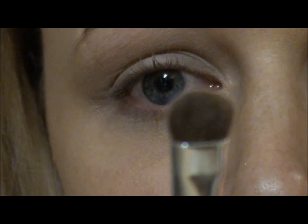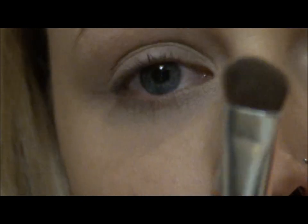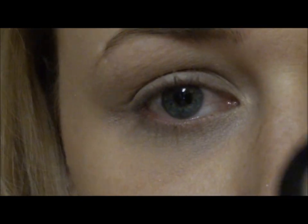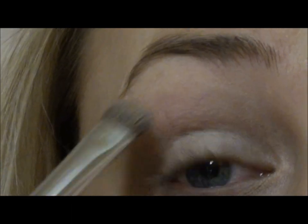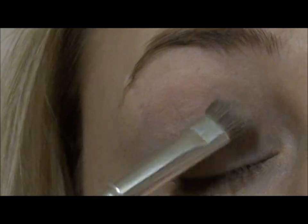Okay, I'm going to start with Vanilla from MAC. And I'm just gonna be using an eyeshadow brush, a fluffy one. Any light color would do. It's closest to your skin tone. I'm gonna put that all over my lid and up to the eyebrow bone.